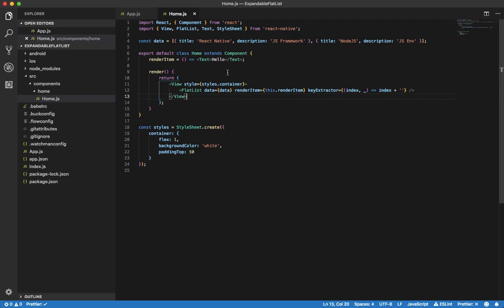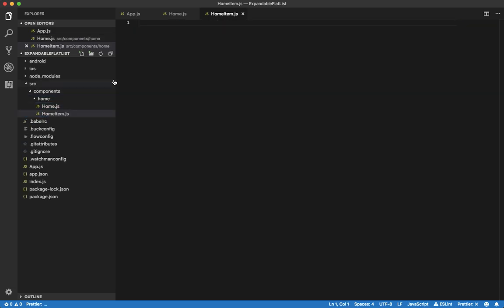And now let's implement this. Let's create a new class and call it HomeItem. Basically it will be our custom item for FlatList. So let's create it. React Component from React, and okay, we need a View for this one.